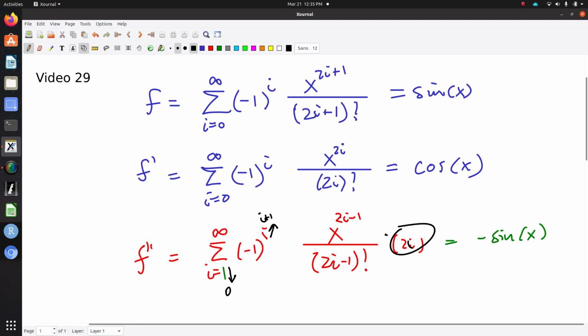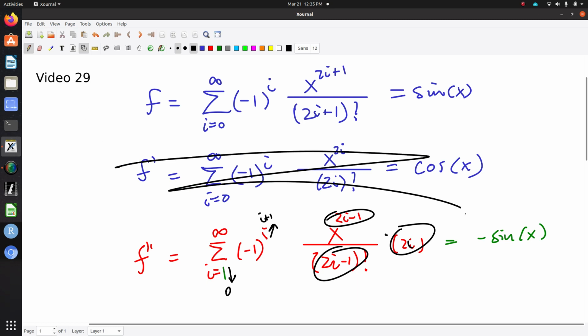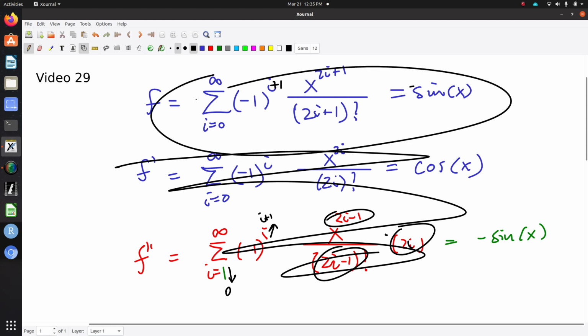And then it's going to make all sorts of messes. I swear, it's going to make a lot of messes. I'm not going to do it for you right now. It's way easier to just say, look, if I want negative sine of x, why don't I just add a plus 1 here and I'm done with it because I've just flipped all the signs. That's the easiest way to accomplish that. Okay, but trust me, the algebra is there. If you follow it through, you will end up with this expression now.